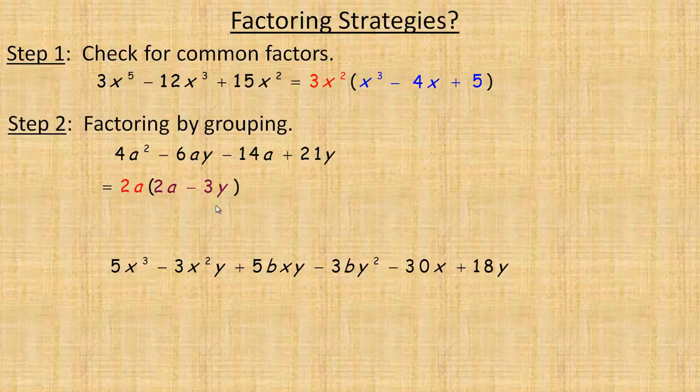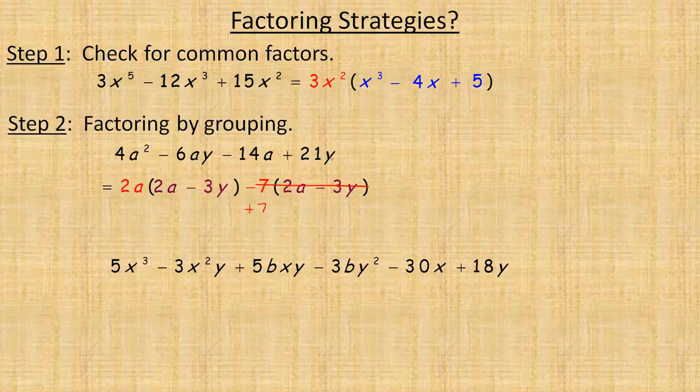Close the bracket. Now in these terms, we can factor a negative 7 out of these 2 terms. So if I divide negative 14a by negative 7, I get a 2a. And if I divide 21y by negative 7, I get minus 3y. Now, a mistake here that you see people make sometimes, this isn't really common, I guess, but some people might tend to think, well, okay, I'm factoring a 7 out of here. Let's put a 7 here. Okay, so let's say they didn't do this. Okay, scratch it over a moment.